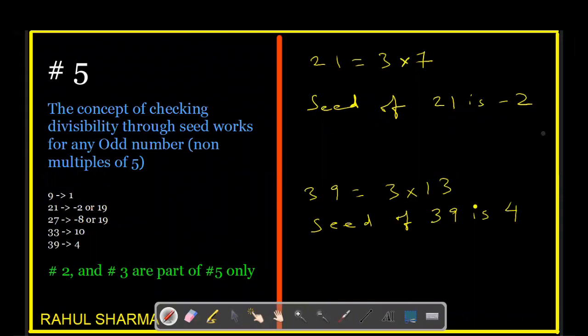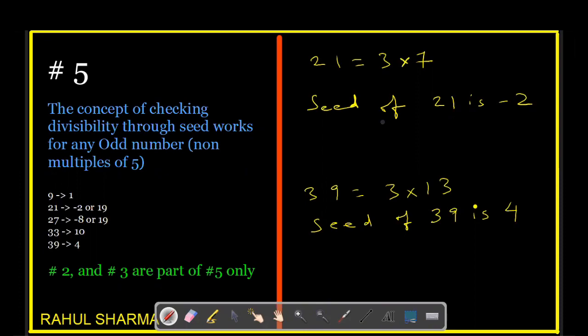Now let's take a step back, because we discussed the divisibility criteria by composites. And we had said that we break the composite into two numbers such that their GCD is 1 and check for the individual numbers respectively. So in case of 21, it can be written as 3 into 7.